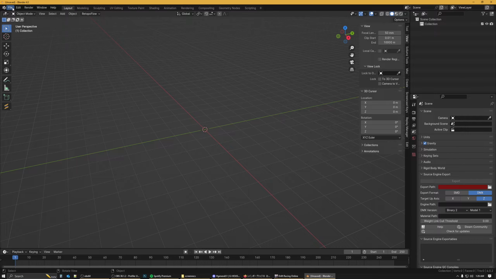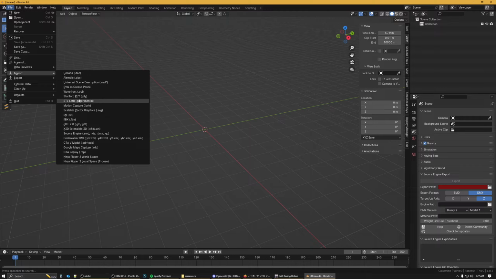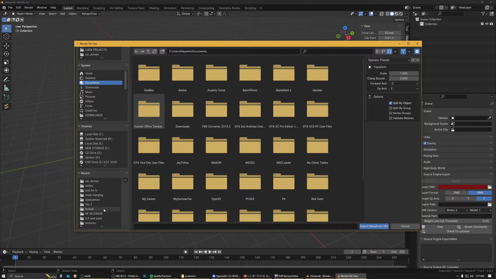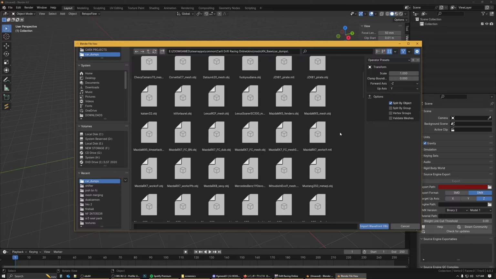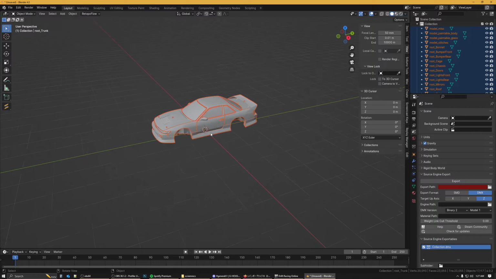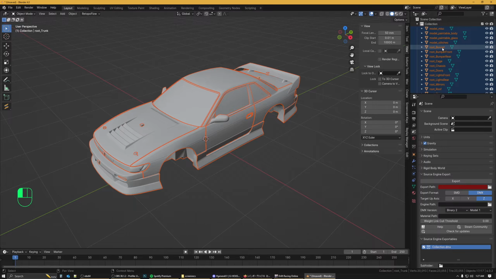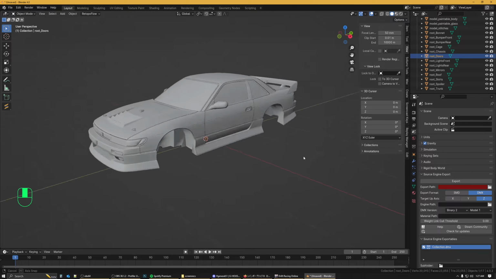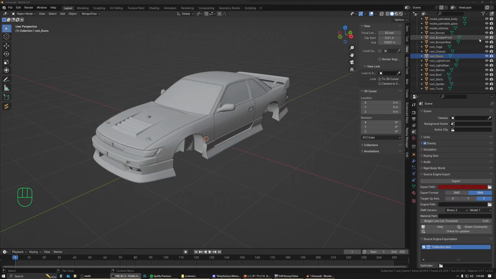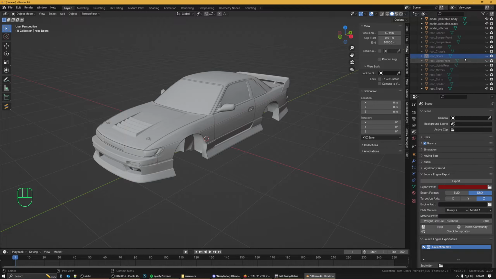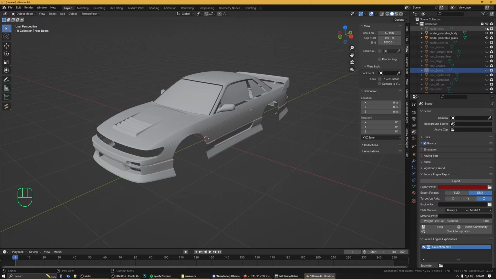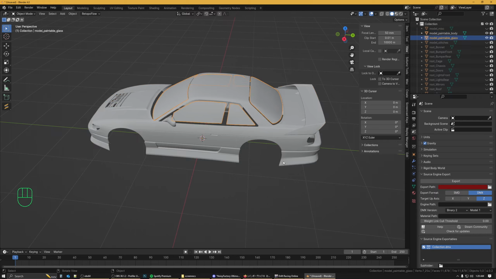Any version of Blender is fine for what we're doing. We're going to import OBJ, browse to our car dumps folder, import. Here's our model, and thanks to the new version of Kino, we have all of these routes available, and these are going to help us later when it comes to locating the origins for each of the body parts. We can start off by hiding all of these routes. We can also hide stitches and the miscellaneous parts, so we're left with the body and the glass.